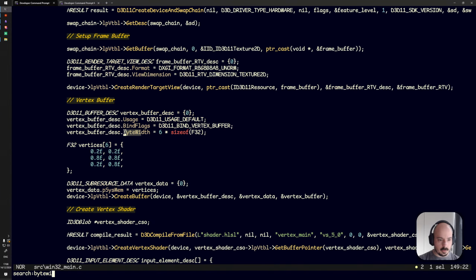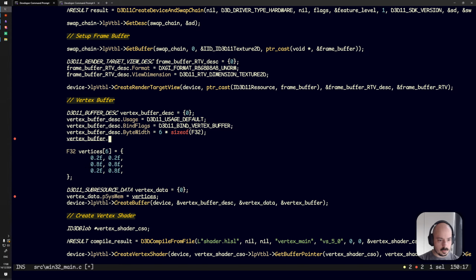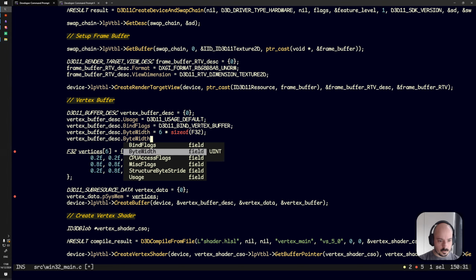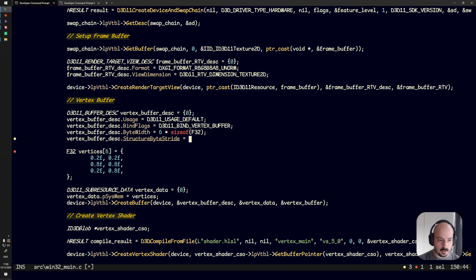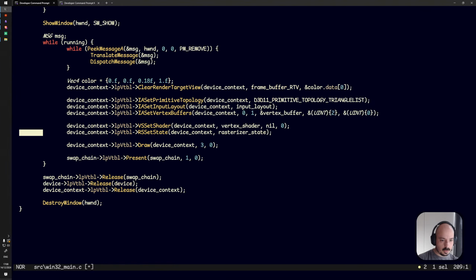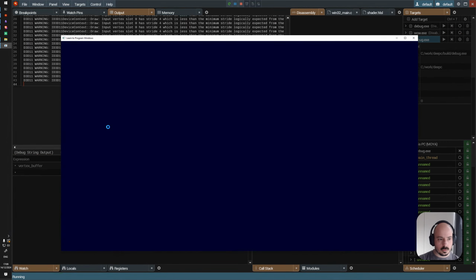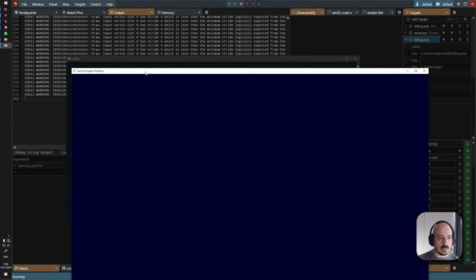It was called byte width, is that right? No. Structure byte stride. Hang on a second, what am I missing? It was here. I don't know if that's... Alright.